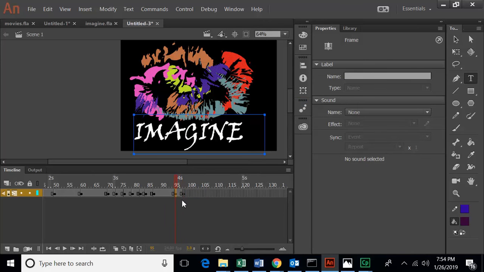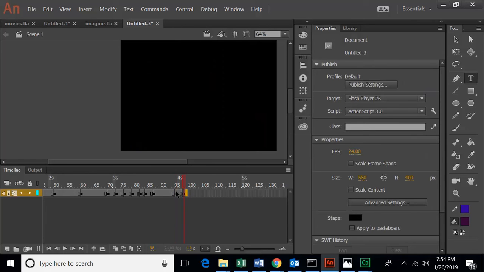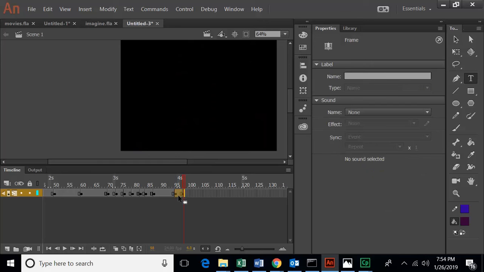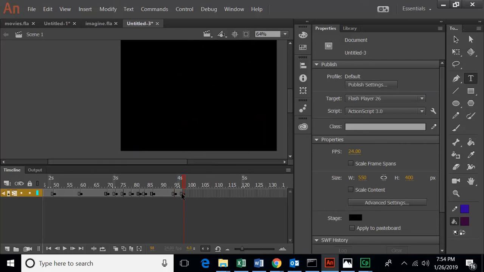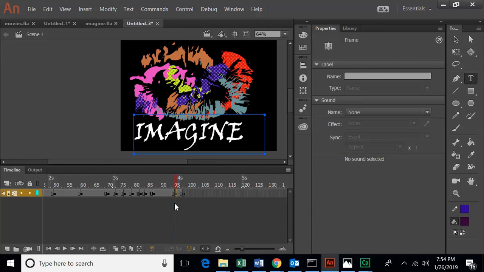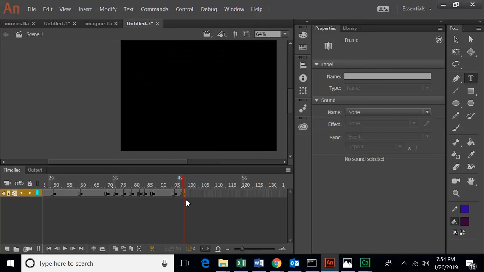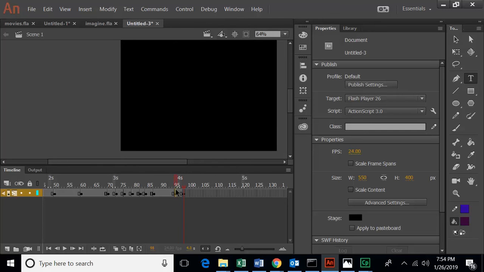Until that point though, you still have the content for the last keyframe. So I'm just going to go ahead and copy these 4. 1, 2, 3, 4. 1 full keyframe, 2 dummy frame, and then 1 empty keyframe.